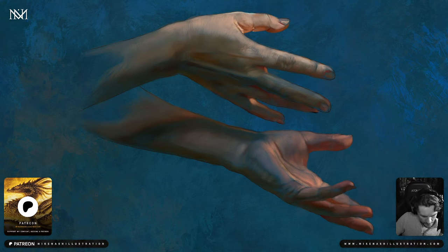This is a threads brush, smooth threads brush from my brush set. It's a nice brush because it's kind of an uneven, sparse type brush that helps to add little bits of texture and, you know, more random painterly way. Whereas I've also got a rake brush as well, which is more standard, you know, uniform rake.